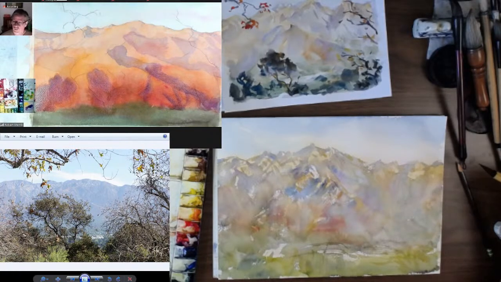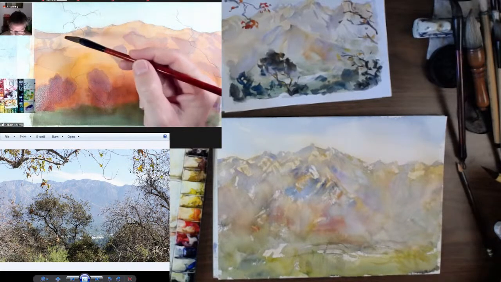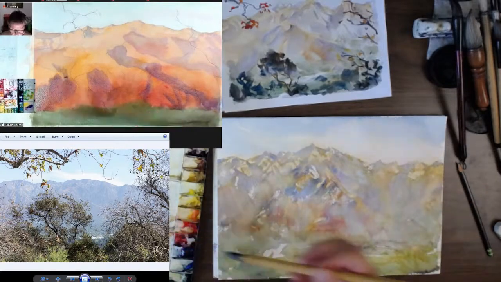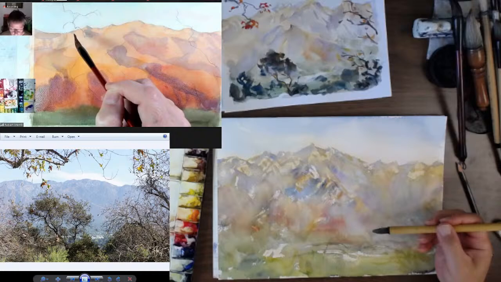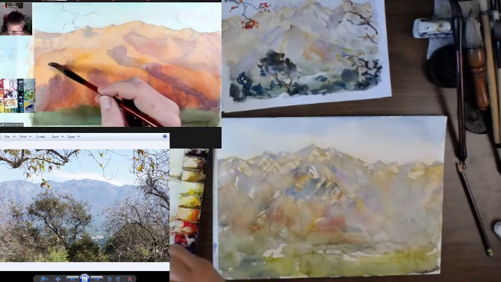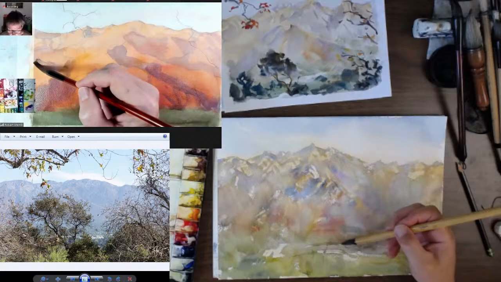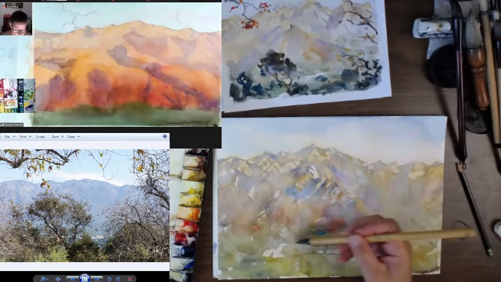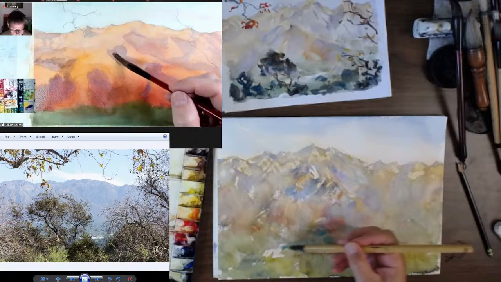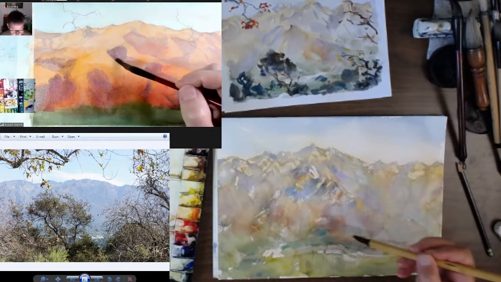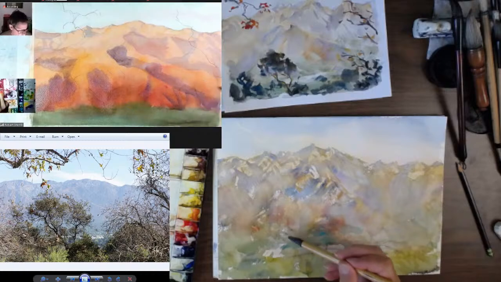By the way, the shadows will get a little bluer as they get further away too. See, remember, red comes forward, blue recedes. So if you emphasize the blues as you go back, usually you get more of a sense of depth. Got pretty dark.